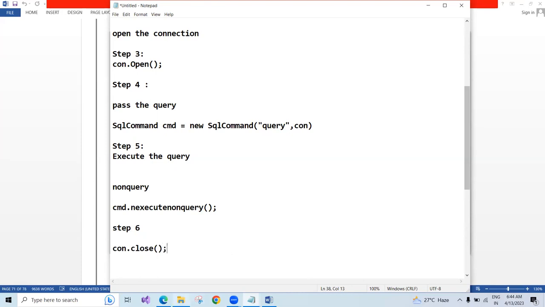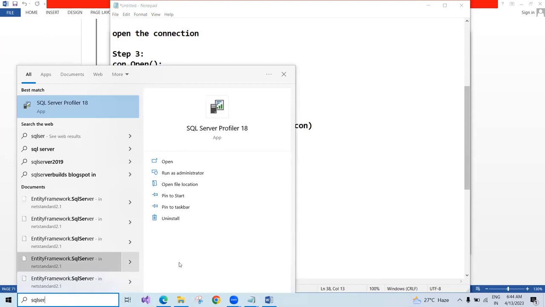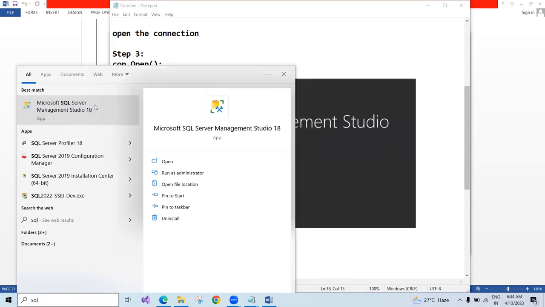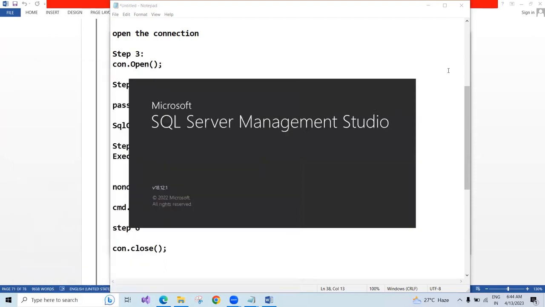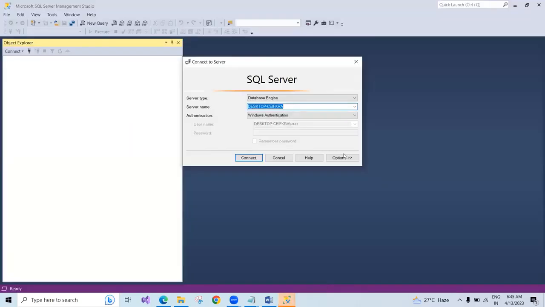Now people see here. We'll just open our SQL Server here. Those people who did not attend SQL Server till now, just utilize this opportunity. I'm telling some shortcuts, so just observe here. If you want to connect with your SQL Server, we need to provide a few things.